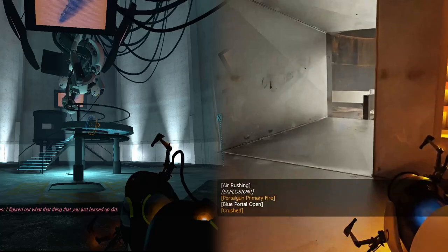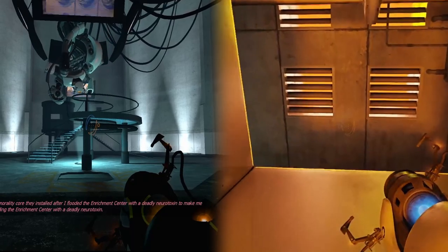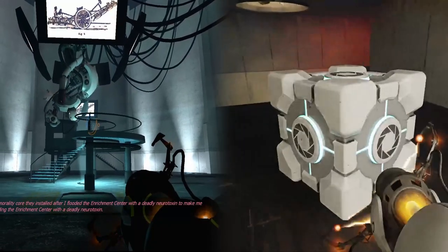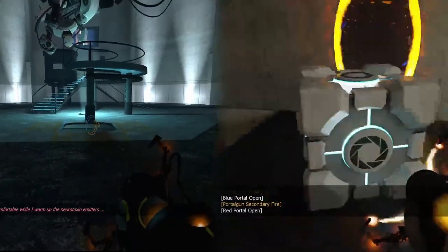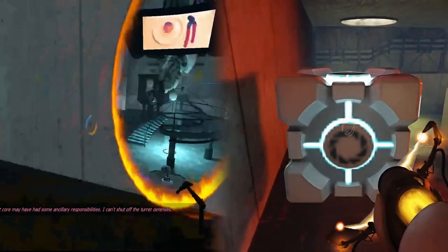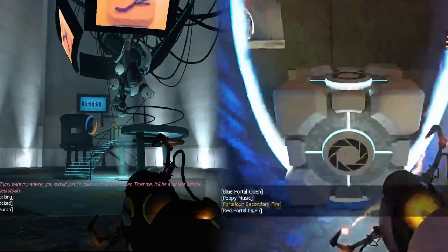Good news. I figured out what that thing you just incinerated did. It was a morality core they installed after I flooded the enrichment center with a deadly neurotoxin, to really stop flooding the enrichment center with a deadly neurotoxin. So get comfortable while I warm up the neurotoxin emitters. Huh. That core may have had some ancillary responsibilities. I can't shut off the turret defenses. Oh well. If you want my advice, you should just lie down in front of a rocket.